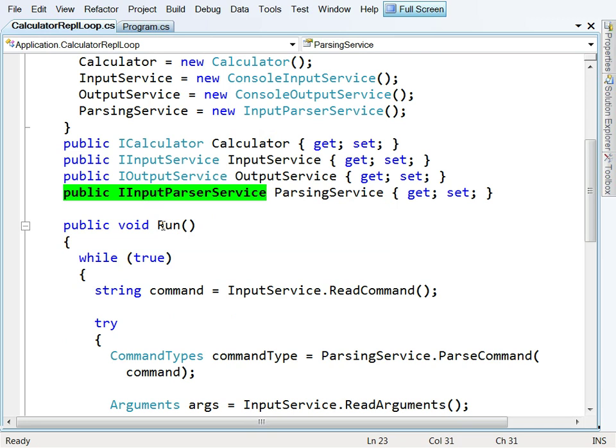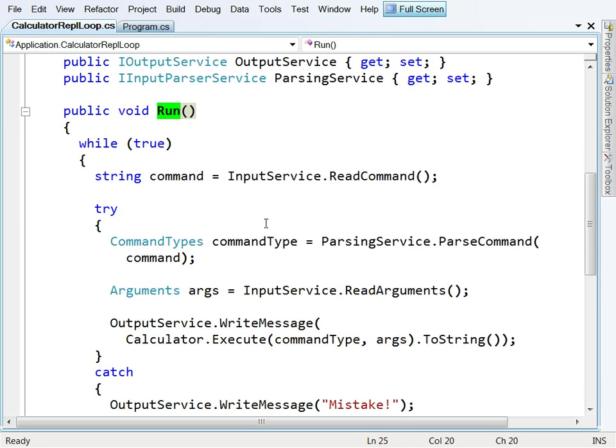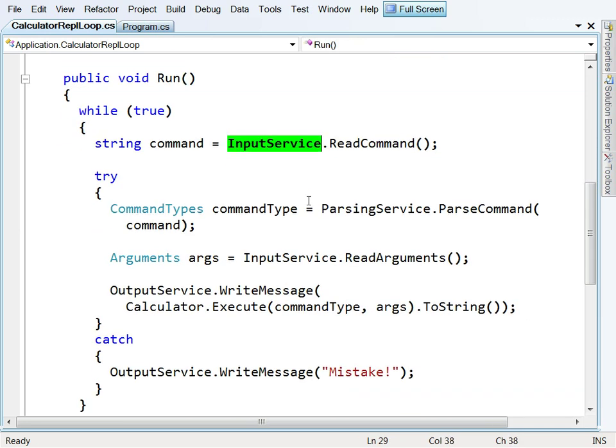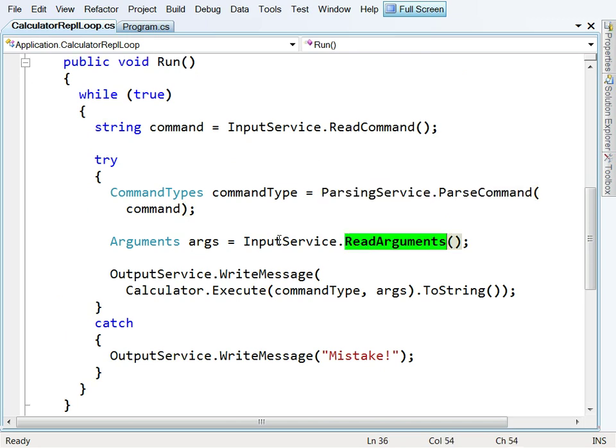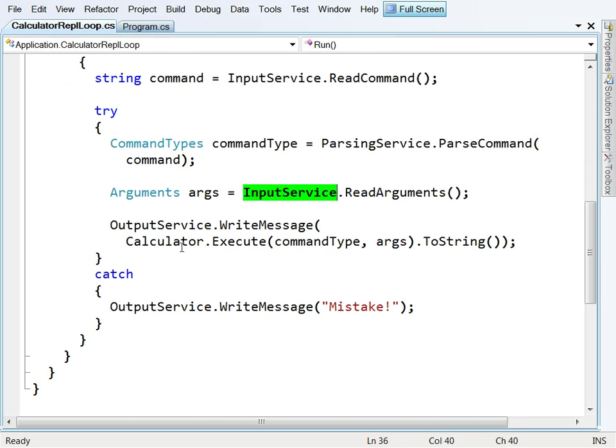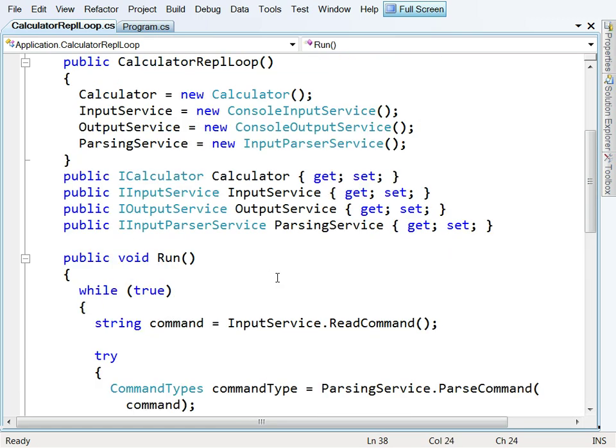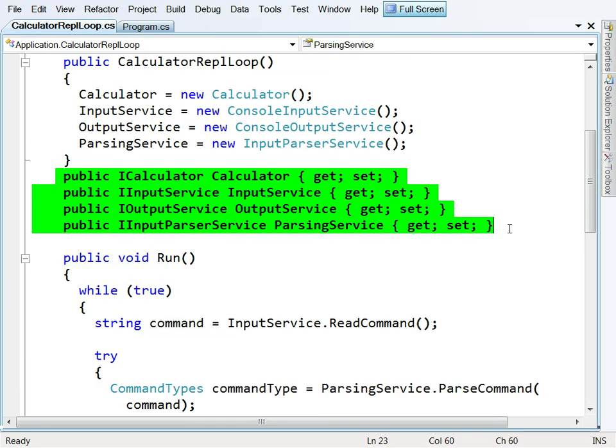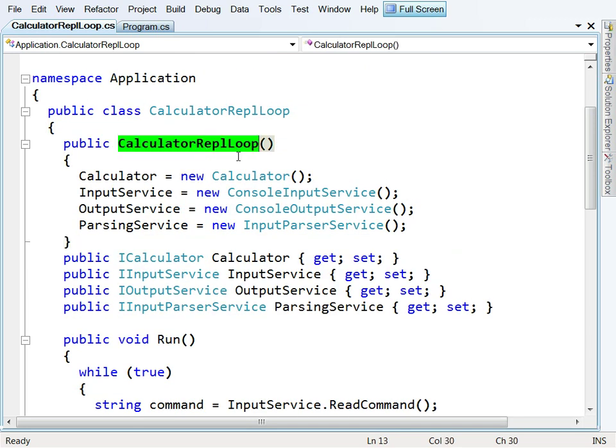And then when you actually call run, our program goes ahead and reads a command from the input service, parses it using the parsing service, reads arguments from the input service, and then uses the calculator to execute that command on those arguments and writes out the result of that using an output service. So we kind of got these four services, these four dependencies that our calculator REPL loop now depends upon.